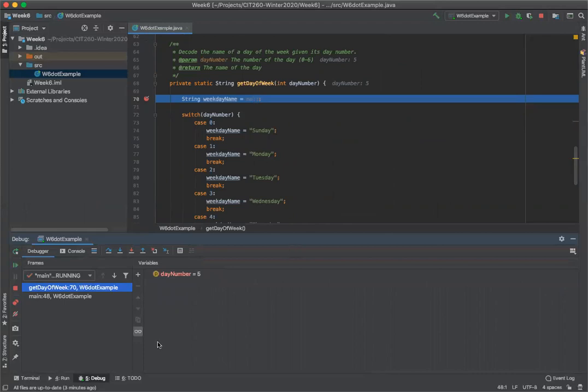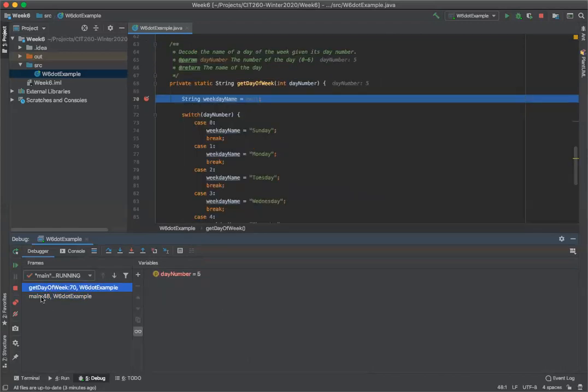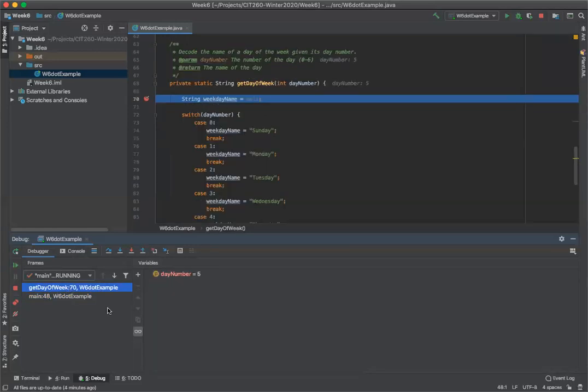So when I step into this method, get day of week, I'm going to hit the step into button now. Then we go into our weekday name, and you'll look right here, our main method has been pushed down. So we've actually pushed a new method onto the top of the stack, our get day of week. And you'll notice that it's got some interesting information about where we're at. Our stack is saying we're on line 70 in get day of week. And get day of week was actually called by main at line 48. So you can click on each of these stack frames and the debugger will take you to that point. So we could see here that main is sitting here waiting for get day of week to return. We've called it on line 48. So now we're on get day of week line 70, and we can then step through.